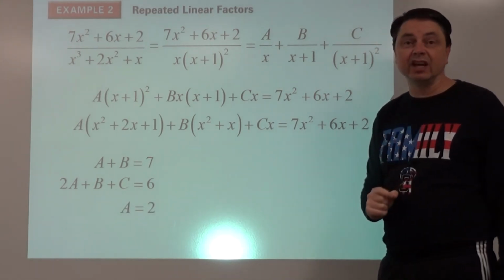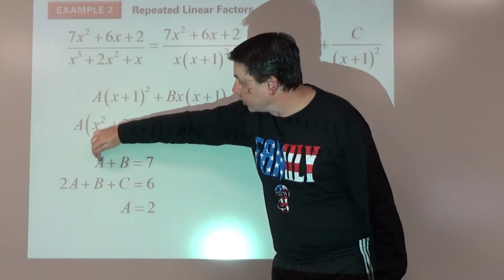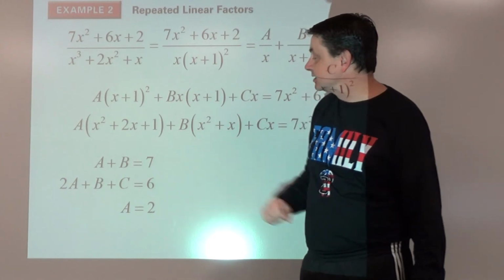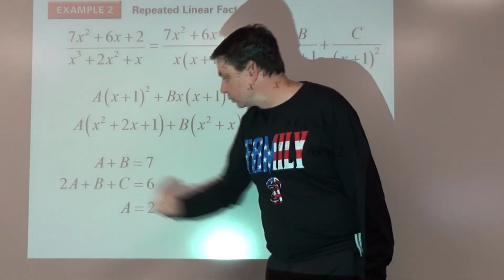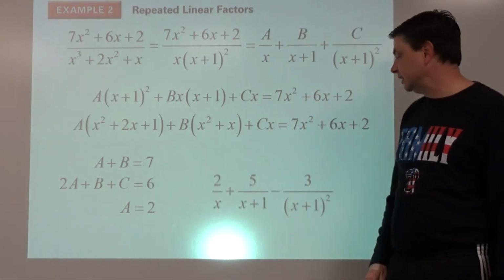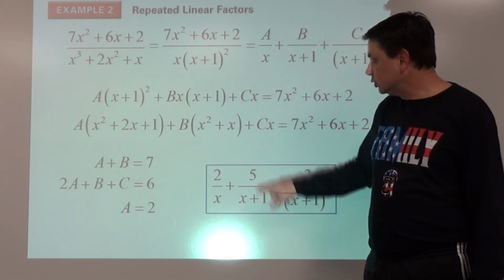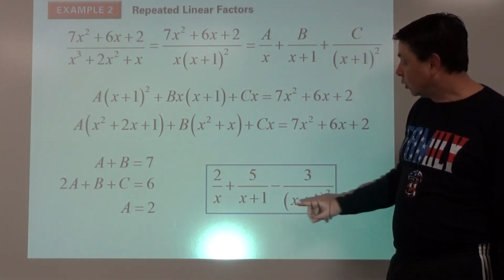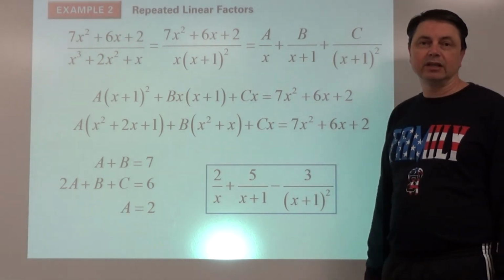And that's going to definitely help solve our system, because we already know that a is 2. So then I can replace here, do my back substitution. 2 plus b is 7. So that's going to mean b is 5. And then we can replace with 2 and 5 to find the c. And we're going to get c is negative 3. So a is 2, b is 5, c is negative 3. We can write it this way, or I could put plus negative 3. It works out the same either way.